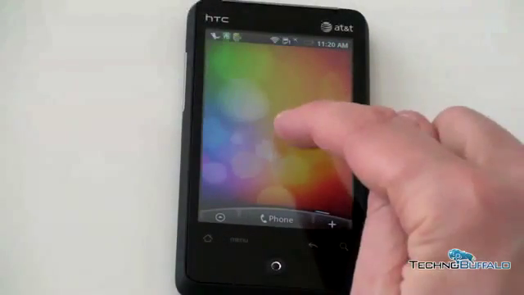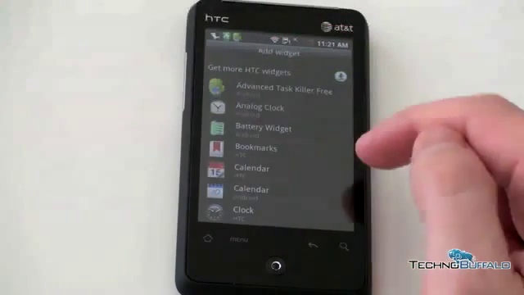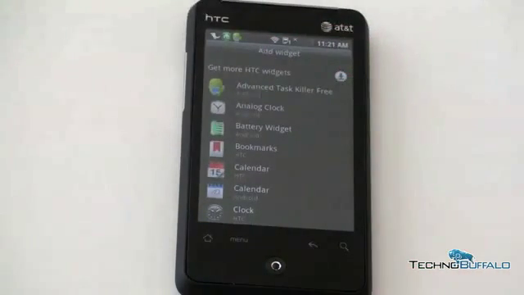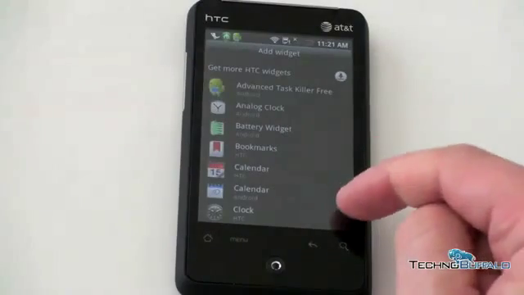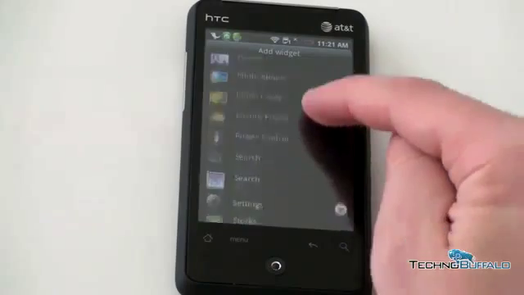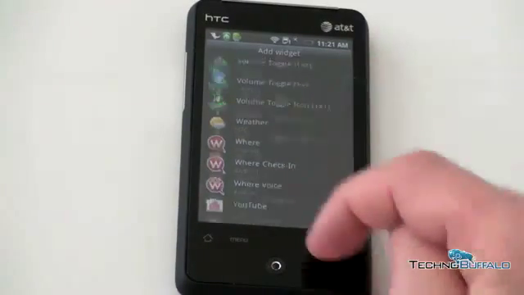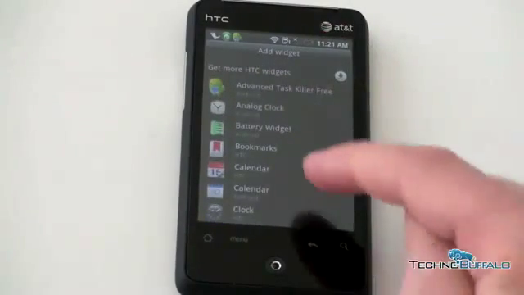Let's go and take a look at some of the custom skins and custom widgets that you're going to get in HTC Sense. And HTC is always adding quite a bit more, so your device may have different widgets than what we have right here. Let's go ahead and take a look at widgets. So you can get more HTC widgets. One of the cool things, you can go ahead and download a lot more. I find these to look a little bit more professional. They're less colorful and less bright, perhaps geared to maybe an older audience, but they all are very, very functional. So go ahead and go back.